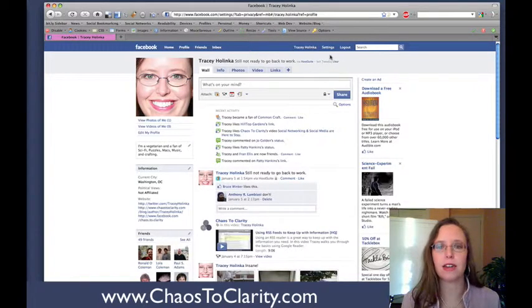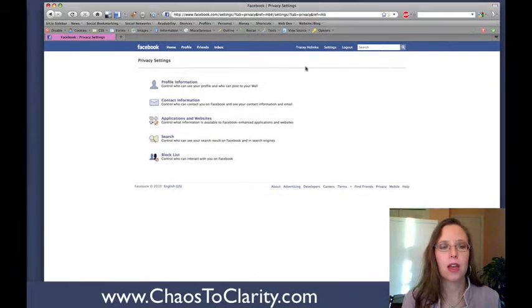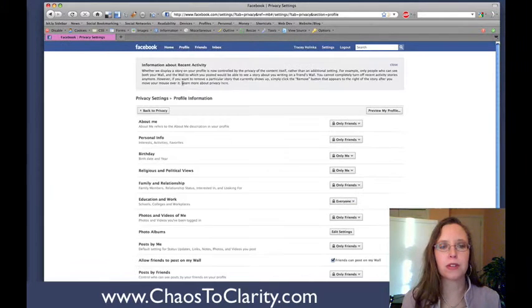Most of your privacy settings are found under settings, privacy settings. And the bulk of what you're going to want to investigate and change is under profile information. Now, just remember the default settings, what Facebook recommends, just ignore what they recommend. They're erring on the side of showing people everything, and that may not work for you. So you need to go through each option and choose what's right and works for you.